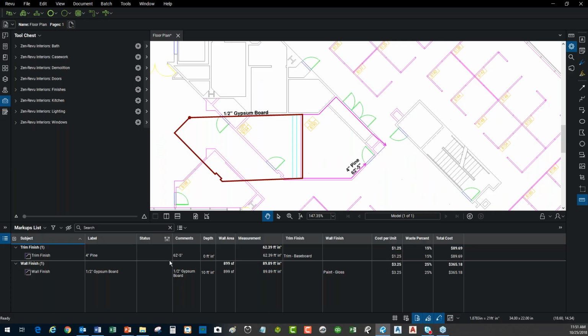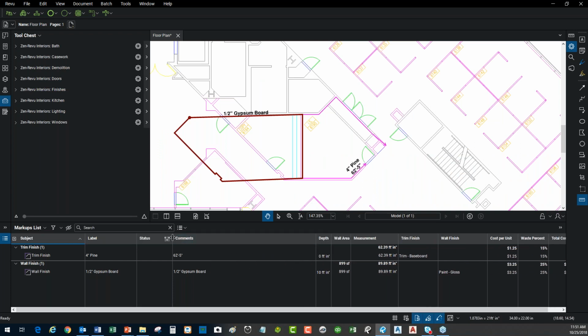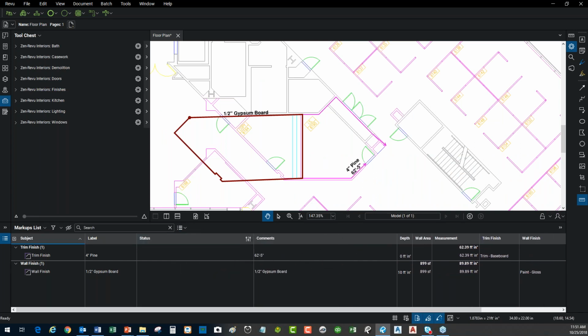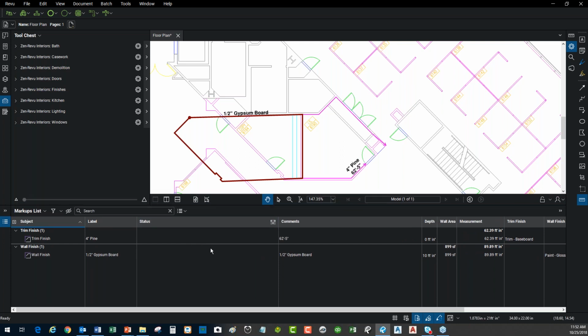So instead, one of the things that we can do, you'll see that here inside of Bluebeam, I'm just going to expand out these 2 columns. I have these 2 columns called status and comments, and these are standard out of the box columns, right? They're not custom ones. But the great thing is that statuses, which is where we're focusing here today, can be customized. You've got a whole customization set here. And right out of the box, most people tend to ignore them because there's kind of a generic example.